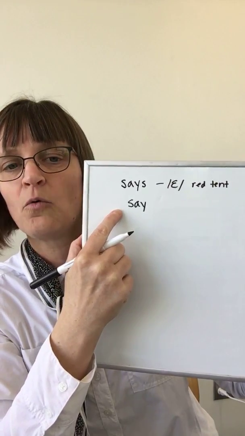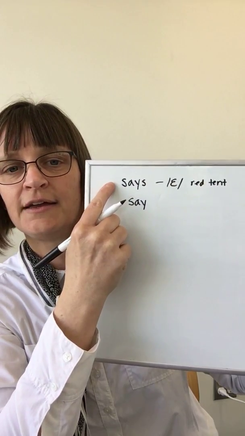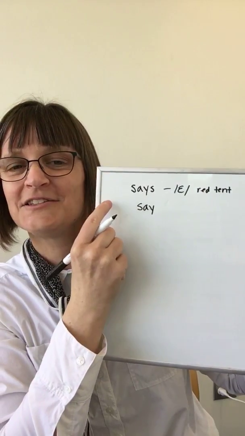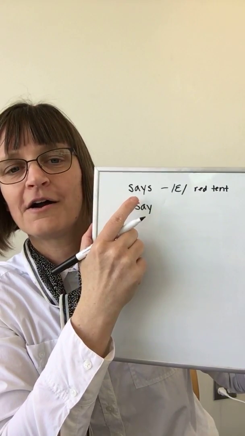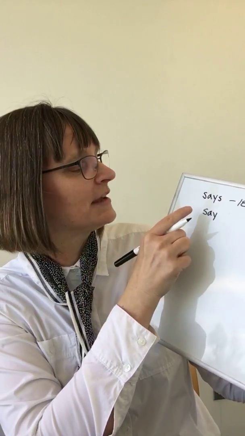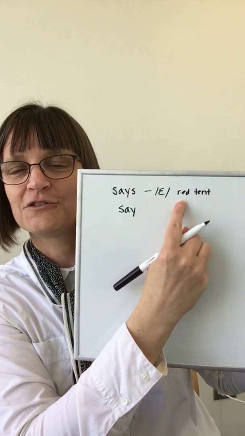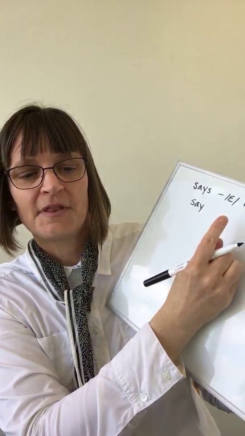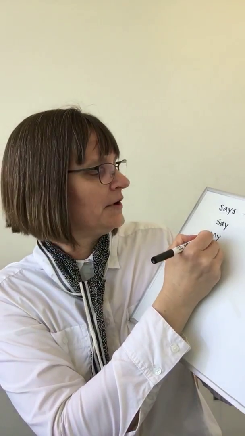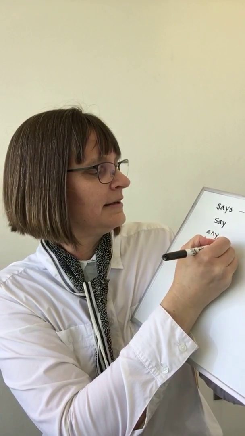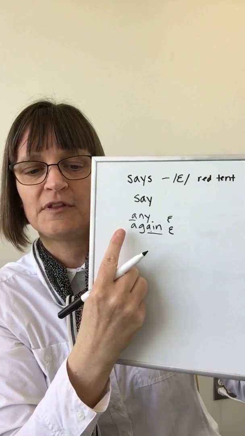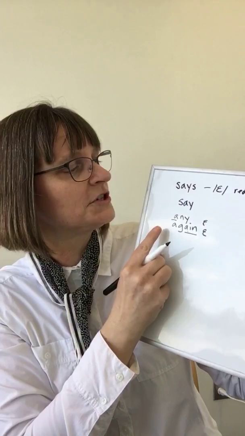This is a common error. Say it with me. Rather than "says," try "says." This is an example where spelling leads us astray. Vowel sounds are spelled many, many different ways in English. It's very misleading to see an A in the word and to think it might say A, when really it says the vowel we associate with the letter E. Some other examples of that: we have the word "any" and the word "again." Those are both the same vowel even though it's spelled with an A. Not very common, but these are important words to know.